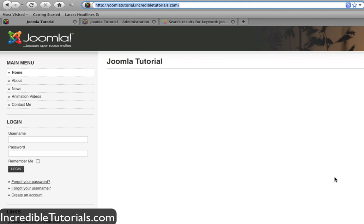Today I'm going to show you how to back up your Joomla website. Now, it is very important that you download this component and back up your website often because you never know what's going to happen. One day your web server could just shut down and all your files will be gone and you would lose your website.